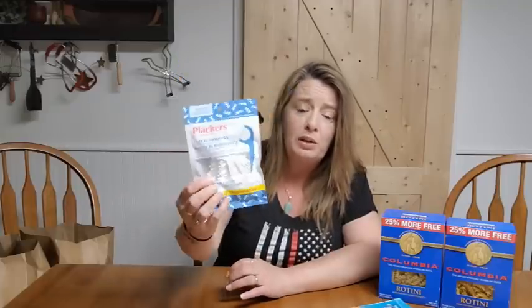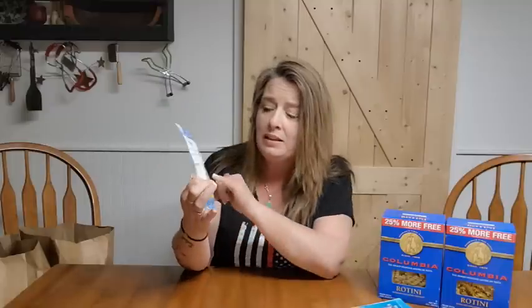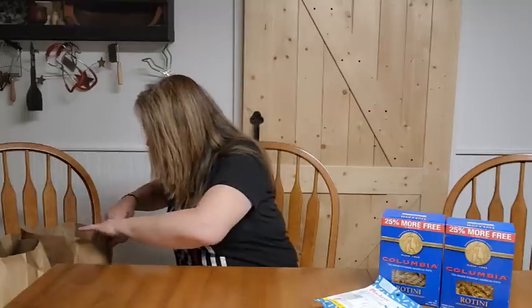And then we got a pack of the plackers. You get 60 in here for $1.25. This is really a good deal. And I'll tell you, these things came in so handy. My daughter had braces for a couple years, and she really liked these. The little pick on the end helped get up under the wire, so that was nice. They're a little flexible, so that helped her a lot. So I really like that.